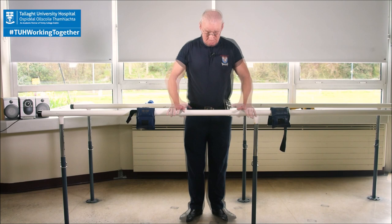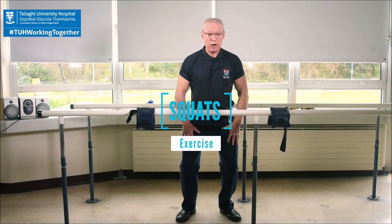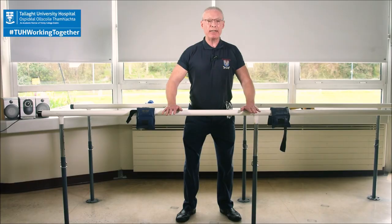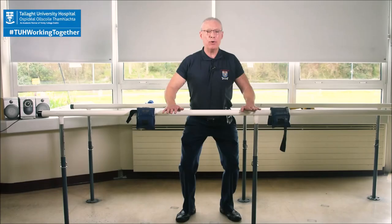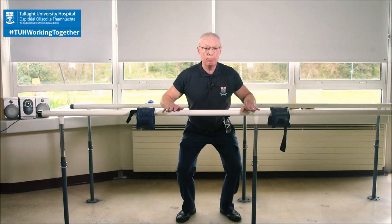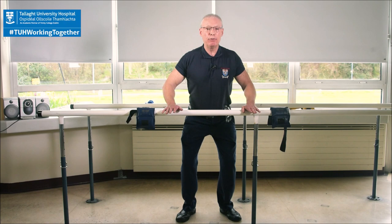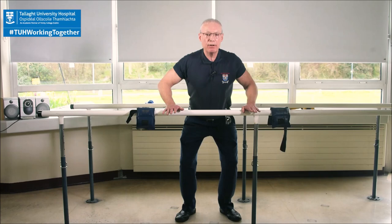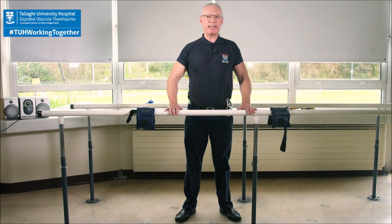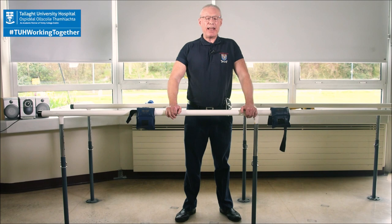You all know this exercise — we're going to do our squats, working on your quad muscle. Bend the knees together and imagine sticking the backside out if you can. Down to 1 and straighten up, bending the knees — remember, stick the bum out — down and up, 2, 3, 4, 5, 6, 7, 8, 9, and 10 — sticking the backside out if you can, down and straightening up. That's 10 — aim for 15, 20, and 25. We've got lots of time on our hands while you're being cocooned, ladies and gentlemen, so please try and do this program.